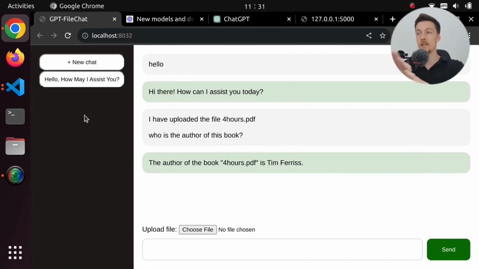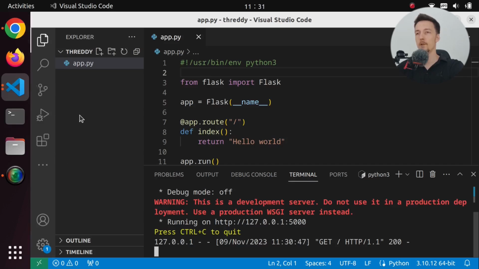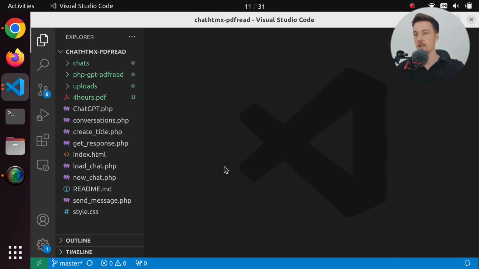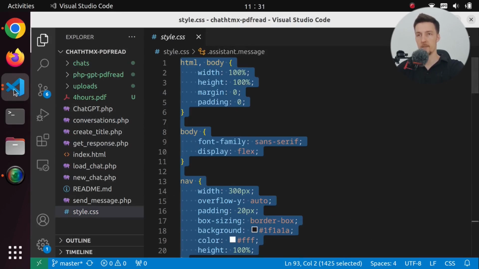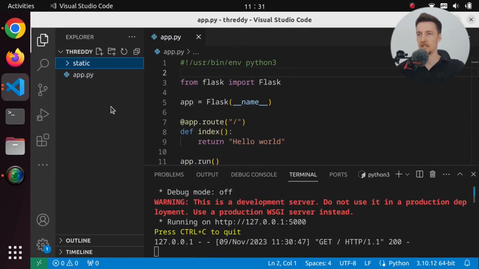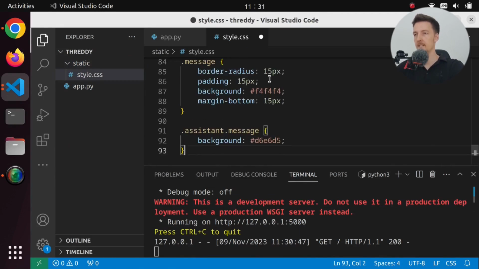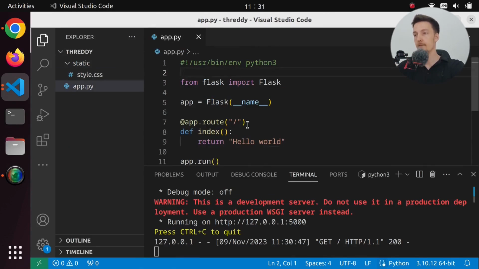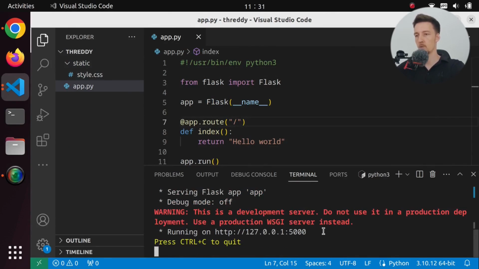Now, like I said, I already have this project that's made with PHP. So I'm going to copy the styles and everything from this one. So I am going to open that project from here, and let's copy our style from here, and let's create a folder called static. And in this, let's create a style.css and paste this here. And now I believe that this is automatically accessible. So maybe I have to restart the server, I'm not quite sure.